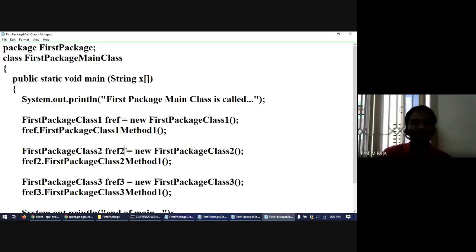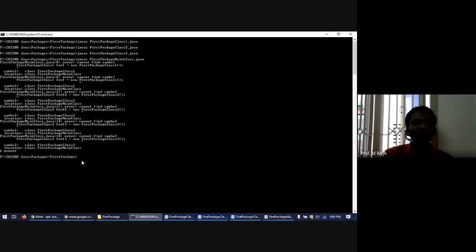So how does the Java compiler detect that the class is not available? Actually, to compile the package files, we need to set the class path separately. So set the class path is equal to the path that should be properly set. By default, the environment variables may be set in a directory, say C colon slash jdk 1.8 slash bin.